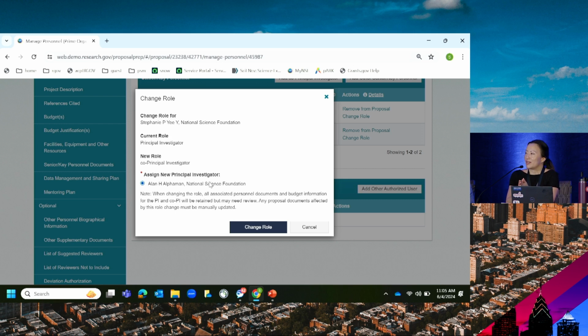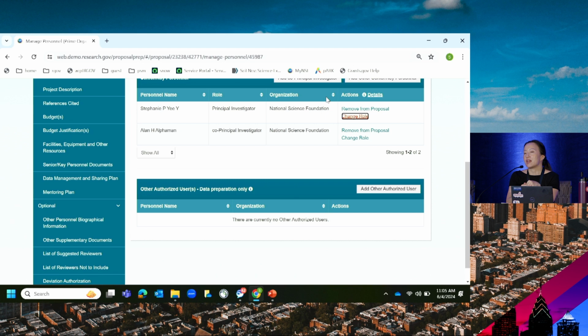Another question I get is, my button is grayed out, I can't swap PIs. The reason is you must have a PI role, so you can't swap it with a senior personnel, and you must be from the same organization. So you could have a PI role person on your proposal, but they're actually from another institution. You can't swap.